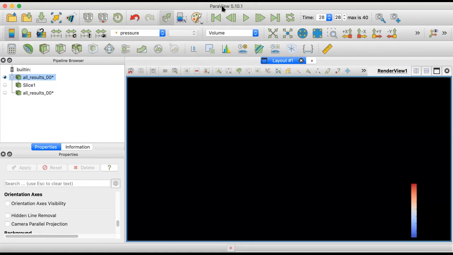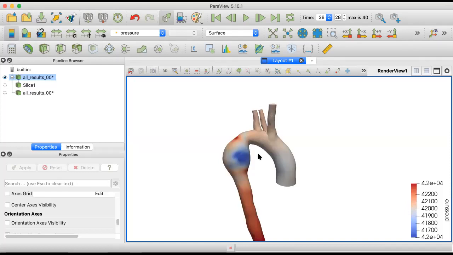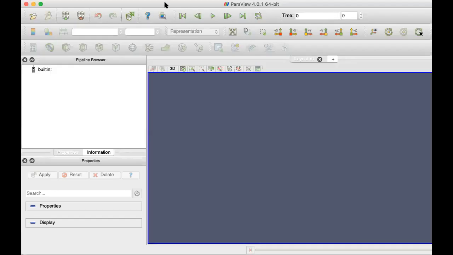And this is something I've always had issues with in ParaView over the past several years. So if you want to use a specific feature on your computer and it doesn't work, do not give up on ParaView. The combination of your computer version as well as the ParaView version could be causing this. So in my case, what I'm going to do is use ParaView 4.0. So let me launch ParaView 4.0. And I'm going to see that in my case, ParaView 4.0 works.